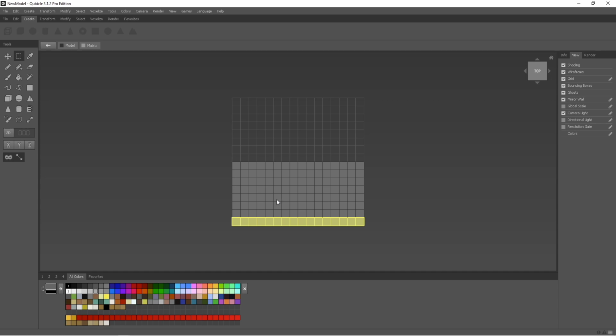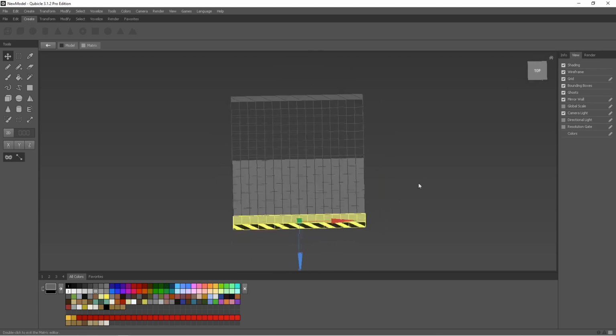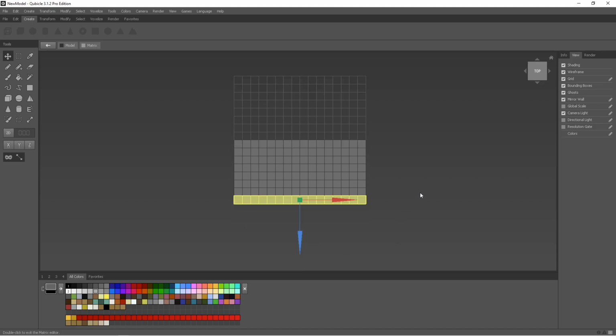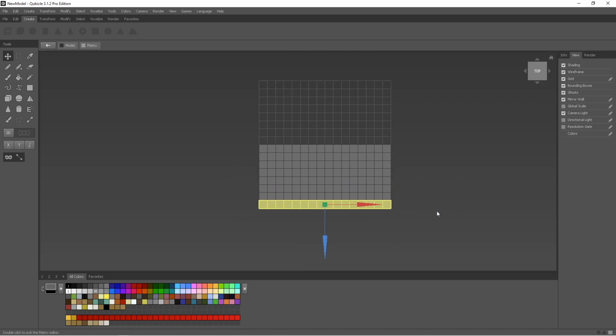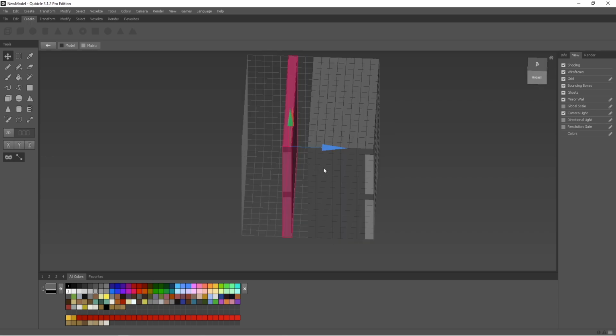Then I can press the V key, or I can press the move tool to get these grabbers so I can move it in 3D space. A lot of tools have this. And in Qubicle, I can also control drag. I can hold the control key down and drag one of these vertices, and it will make a copy. So I've just made a copy of the front face of the wall.